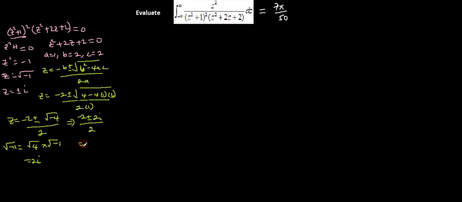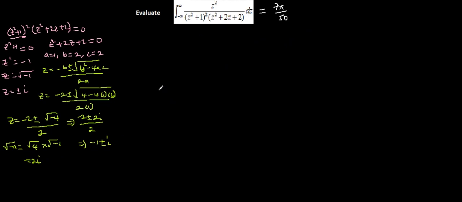So here now this will simplify. We are going to have minus 1 plus or minus i, because when we factorize 2 outside, the 2 will cancel the 2, and you have minus 1 plus or minus i. These are the two roots of this quadratic equation. So let's look back to our question and see how we can substitute this. We are going to be using these as our various poles.